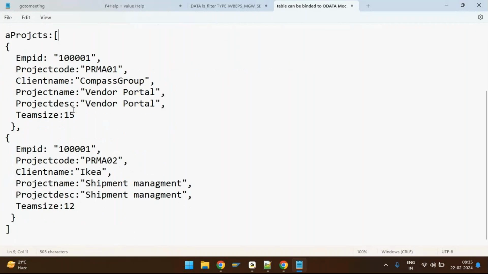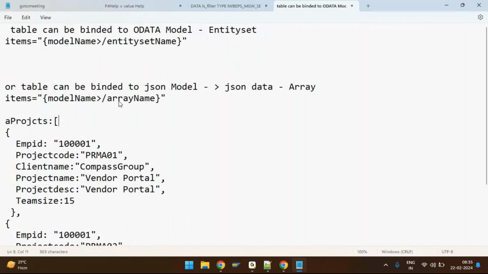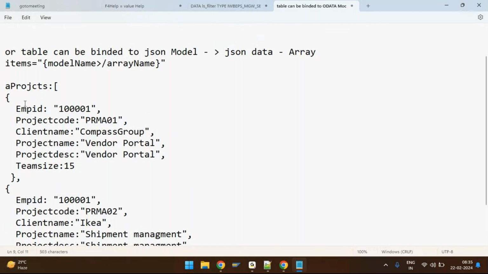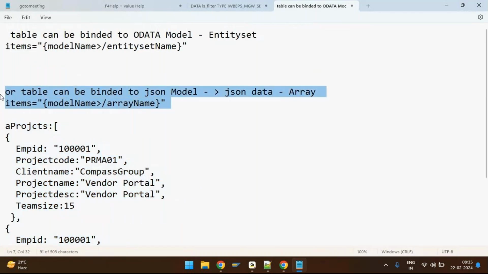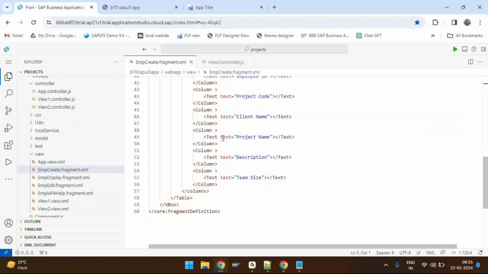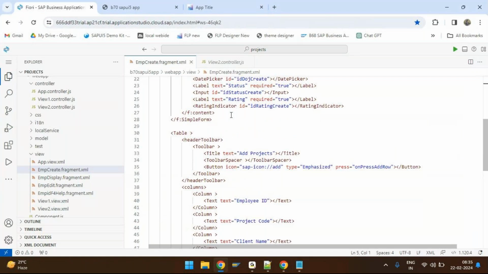Now I'm going to create one JSON model, and to that particular JSON model, I will add this particular data. So this is the JSON data. So let us do this and bind that JSON model to my table, and let us see what happens next. So I need one JSON model.